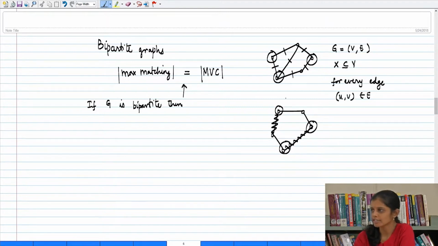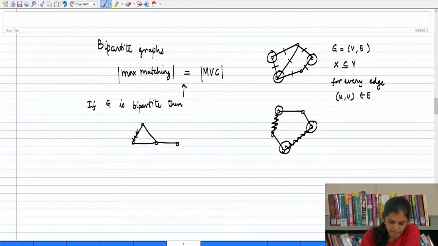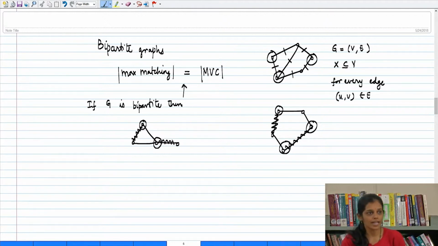This is a non-bipartite graph which does not satisfy the property, right. So in fact let us look at this graph, which is non-bipartite for sure because I have already added an odd cycle, and let me add one more edge to it. So now what is the size of the maximum matching? The size of the maximum matching is 2. The size of the minimum vertex cover is also 2, right, because I simply need to pick 2 vertices from the odd cycle, and then I will be able to cover all the edges. So in fact this condition is not sufficient for a graph to be bipartite. On the other hand, the condition of no odd cycles is necessary and sufficient. I just wanted to bring out this distinction.